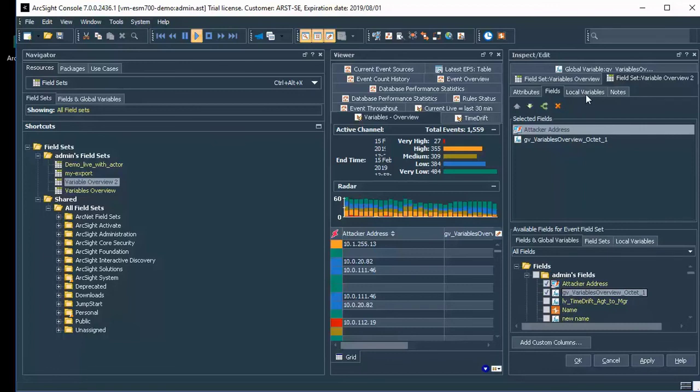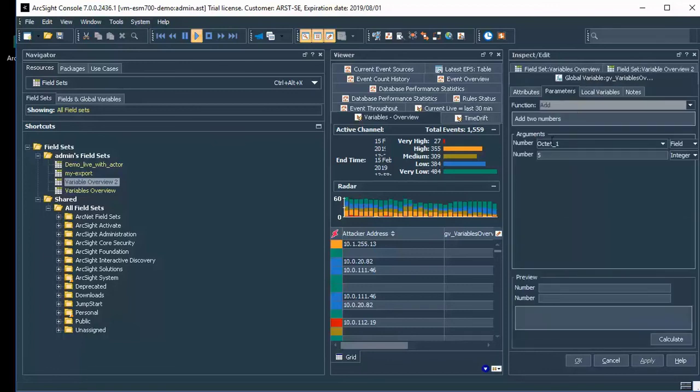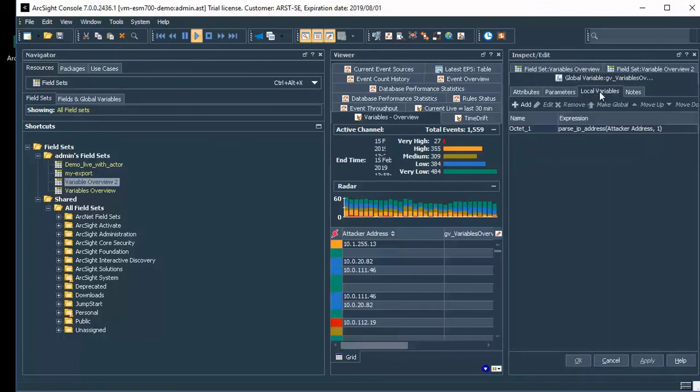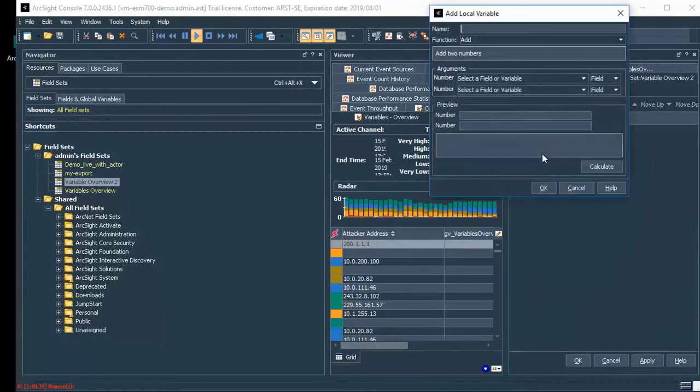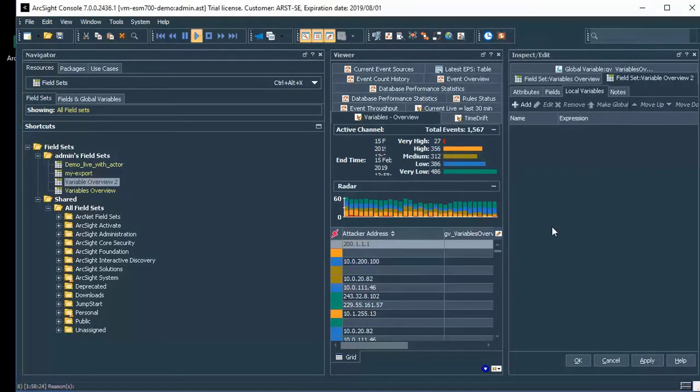Now, in order for me to recreate this, I could go into my local variables, for example, and copy the variable and come back to my field set, or I could manually recreate it. But in a nutshell, there you have global and local variables. As you can see, the dialog is very similar to adding any other field.